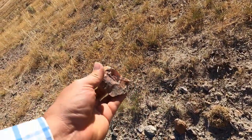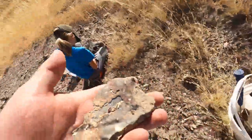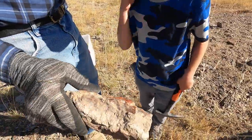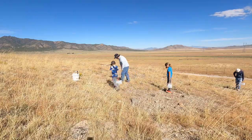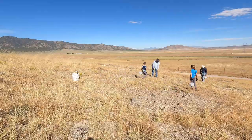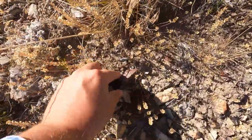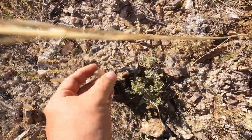Looks like this one's got a little bit of green on it. Is this jasper? It does a little bit - that is. Look how red that one is, that one's really red. Got a nice little reddish-brown one here. You get to these places where it's just everywhere, and each piece can be completely different from the others.